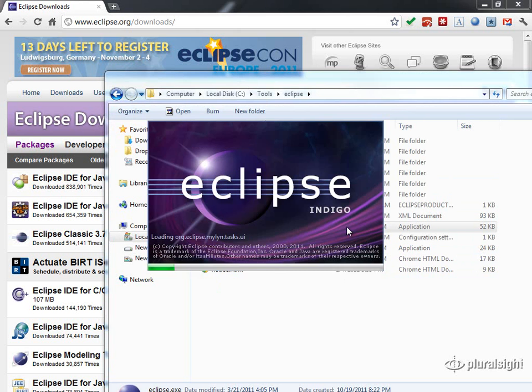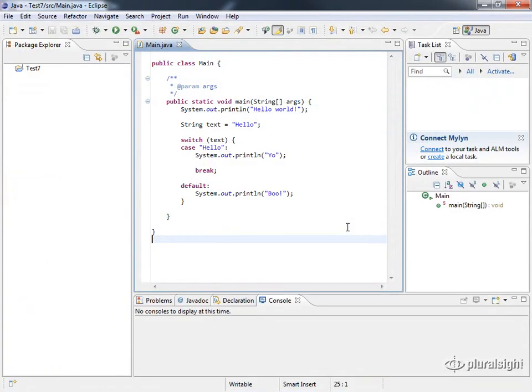It is one of the older Java IDEs. It's completely open source, and there's just a lot of plugins for Eclipse. When I'm teaching someone Java or another programming language that can be done inside of Eclipse, I typically use Eclipse just because there's so many plugins for it. There's so many people who understand Eclipse.